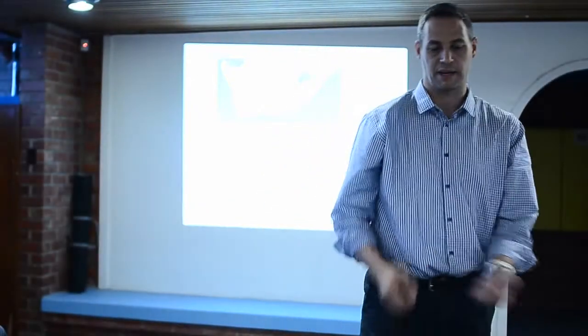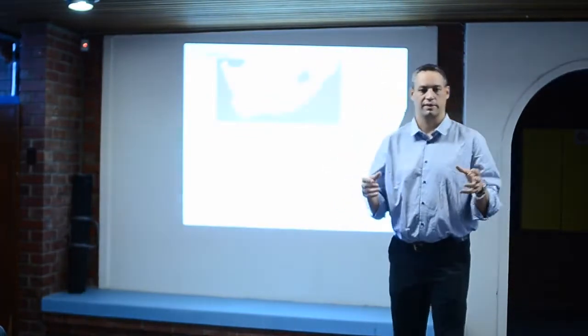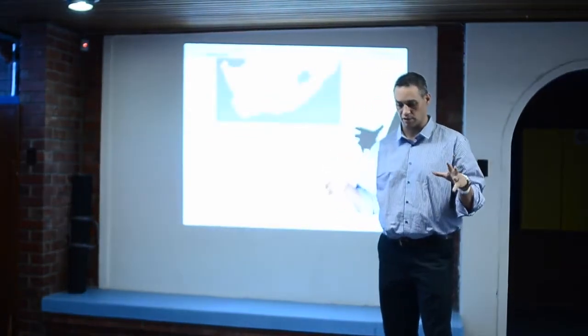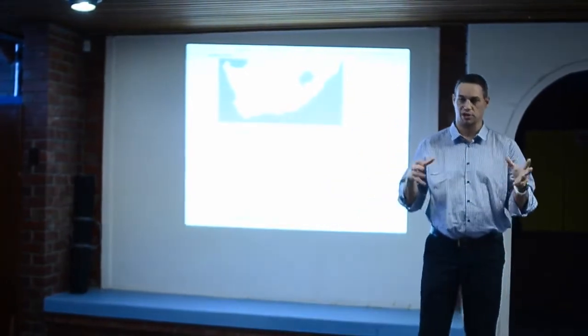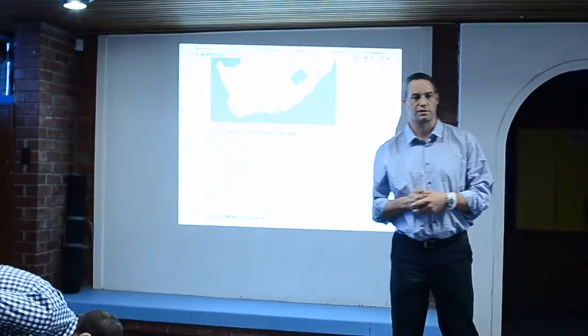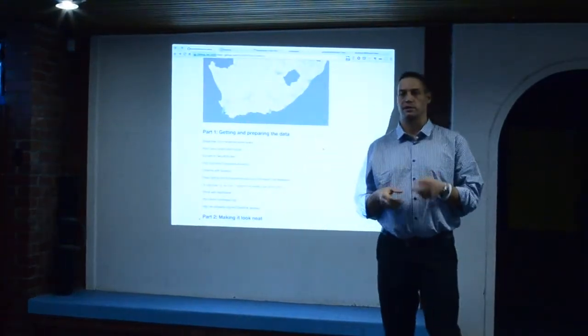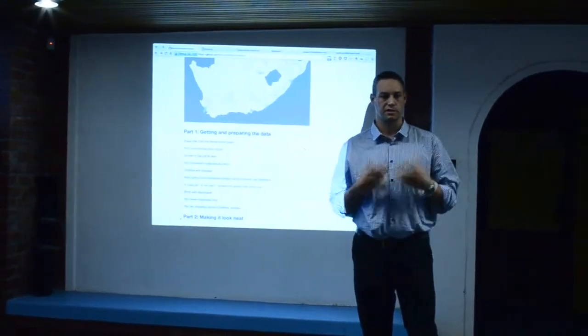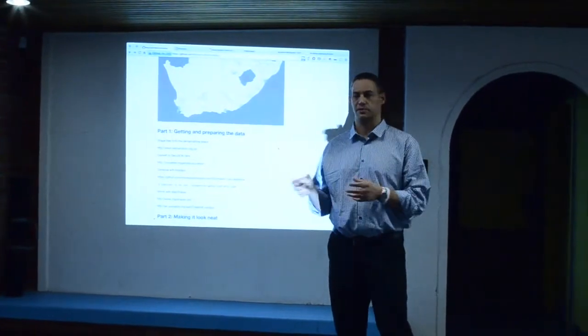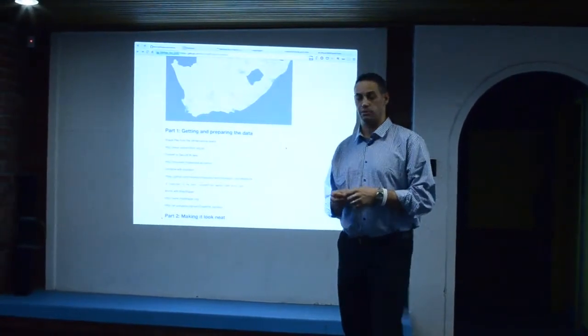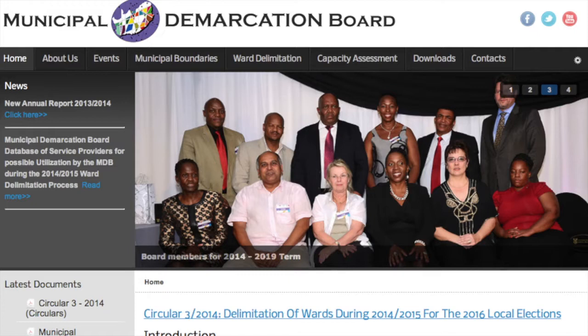To make this map, I had to start by getting source data. I had to go and get a shapefile that has all of the coordinates. There are all these GIS tools and bits of GIS software that have been created, and the South African government is the custodian of that. The digital format of the maps of South Africa is available via a site called the Demarcations Board.